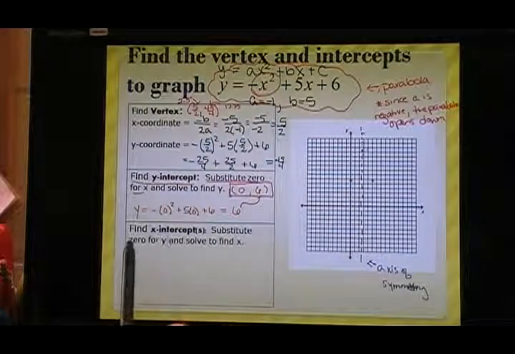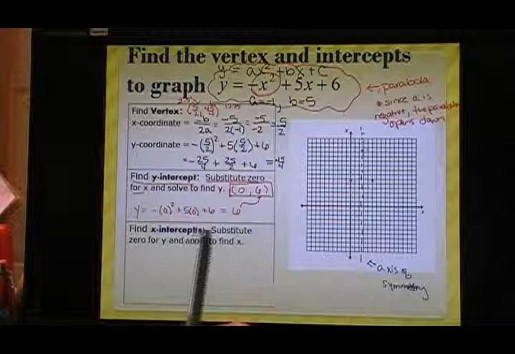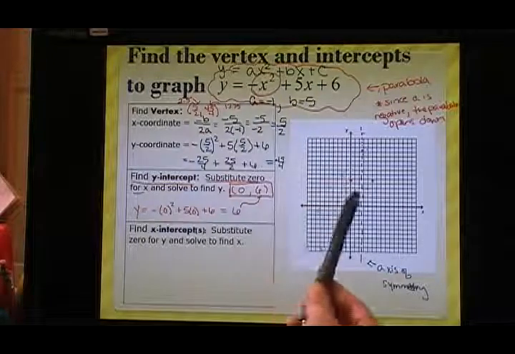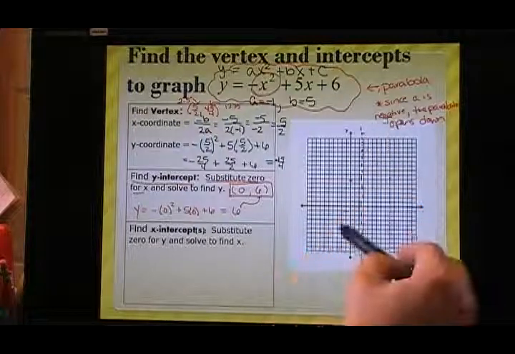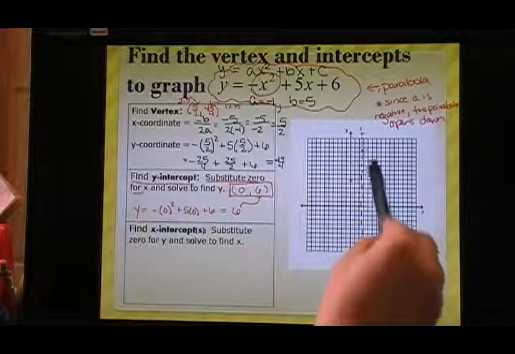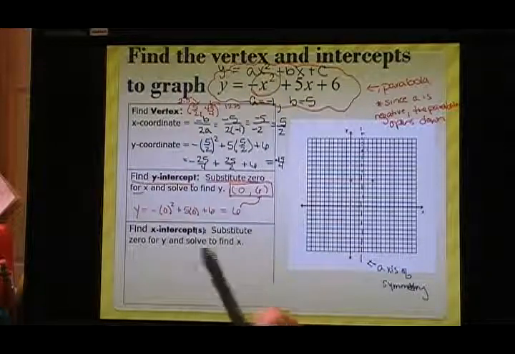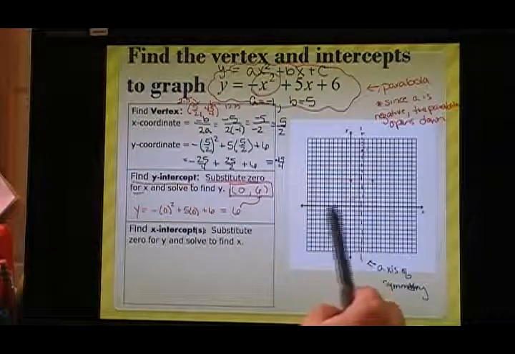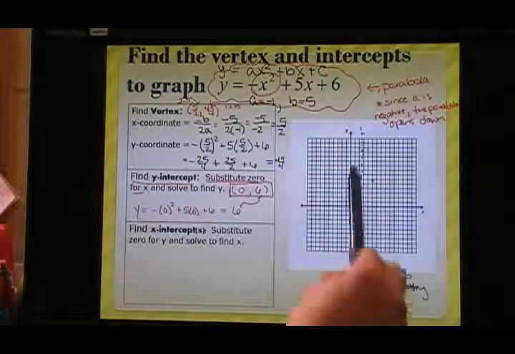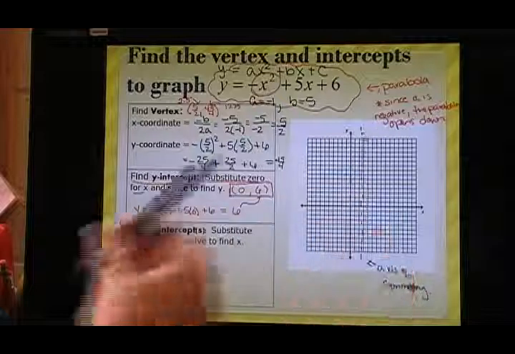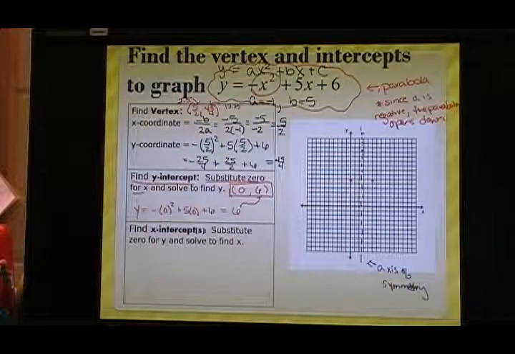But I was asked to go ahead and find x-intercepts as well. And so when I'm looking at this, I know that my parabola is going to open down. It's going to open like this. And just based on the graph, I know that when I go to do the algebra here, I should end up getting 2 x-intercepts because obviously it's going to cross that x-axis twice. So let's find out what those are.